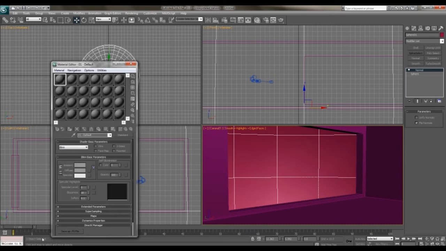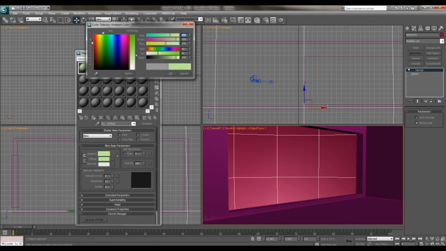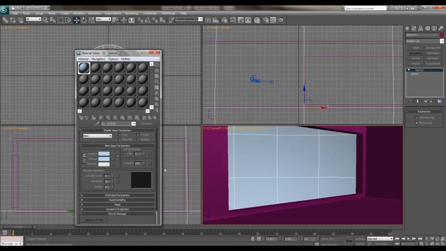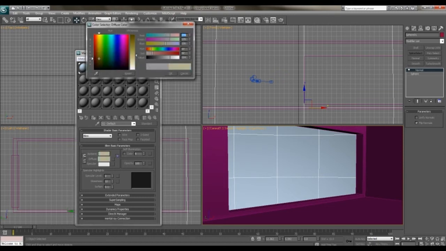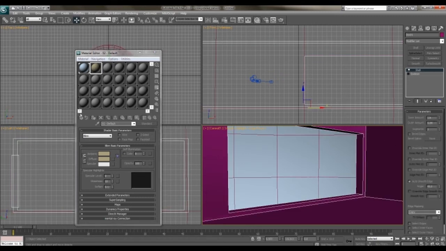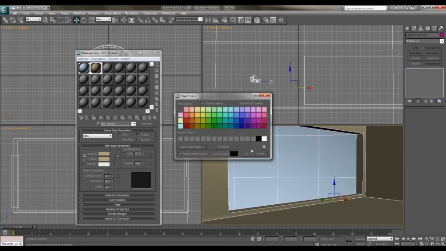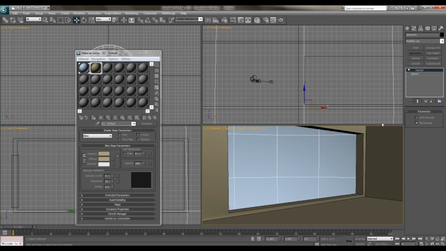Now go back to your material editor by hitting M, and in the diffuse channel, select a light bluish color, apply it to the sphere, and self illuminate it. Actually, you don't need to. If you do, just fix that up. Now make another one with a little brownish beigeish color, the color rooms usually are, and apply it to your bedroom, bathroom, whatever floats your boat. Now I'm just changing the preference, wireframe black.